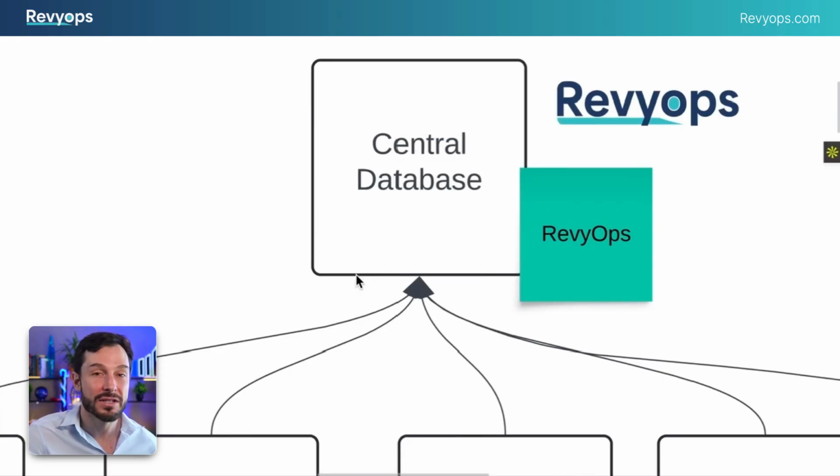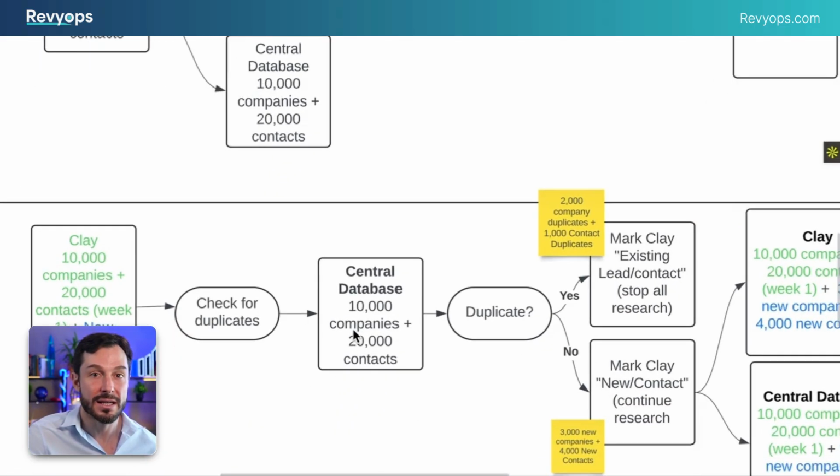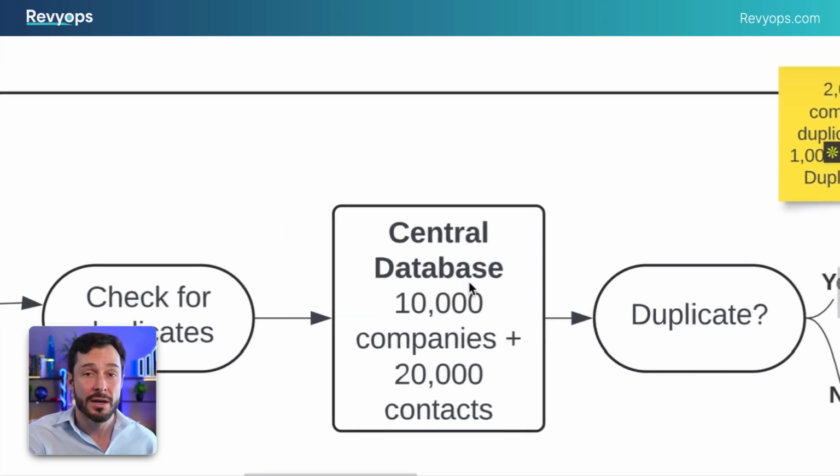This way, every single time you do this, you have what I originally said, which is a central database that you can check against. Rather than pulling 20 different spreadsheets and individually checking them in different tabs with some weird VLOOKUP thing that takes you 2 hours per client, just have a central database. You can immediately pull the new fresh web scrape into Clay, then press a button and it tells you what is a duplicate or not a duplicate. You can deduplicate in ReviOps 300,000 contacts in 3 minutes.